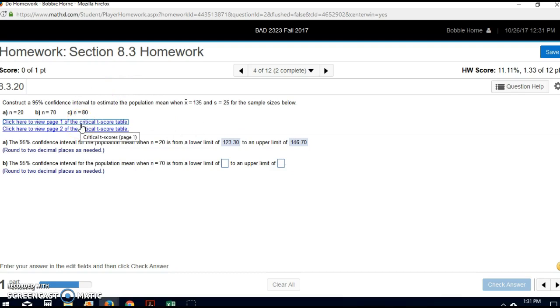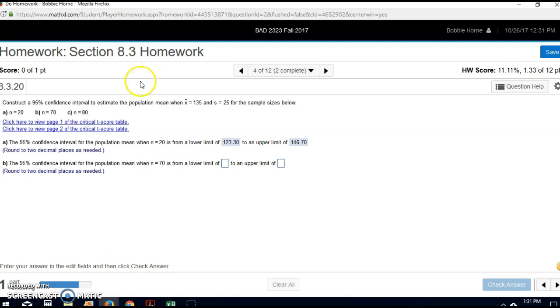For the Z value, if it's not on that handout I gave you, if it's a different confidence interval than that, use technology. Use StatCrunch. I had a video to show you how to use StatCrunch, but for T-table, look it up. For Z value, look on the chart. If it's not there, you can just use StatCrunch to come up with it.